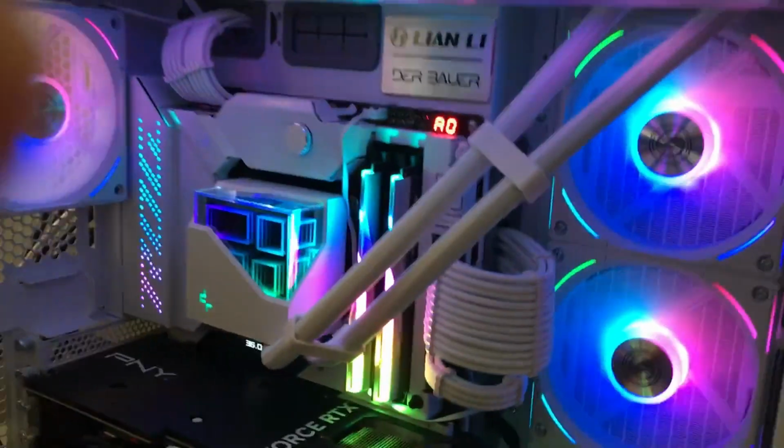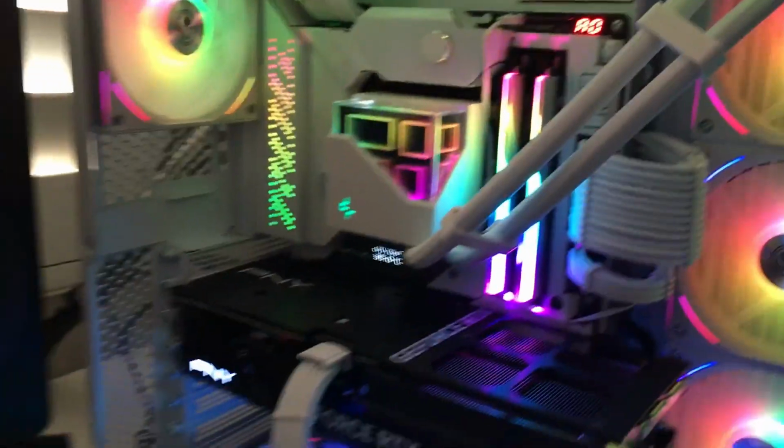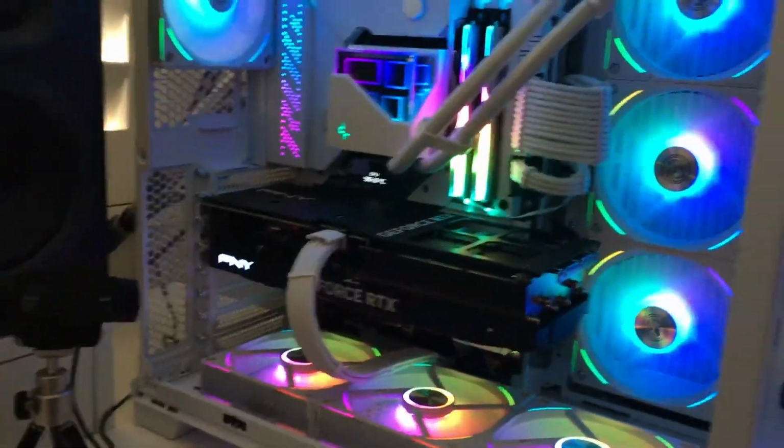No crashes yet, no blue screen. I'm just going to leave it on and see if anything happens, I guess. The space back here was super tight though. Let me show you the back of the case. Let me pop it off real quick.